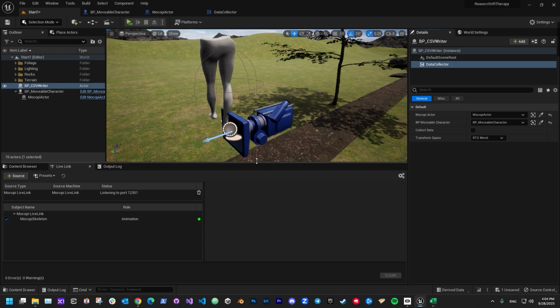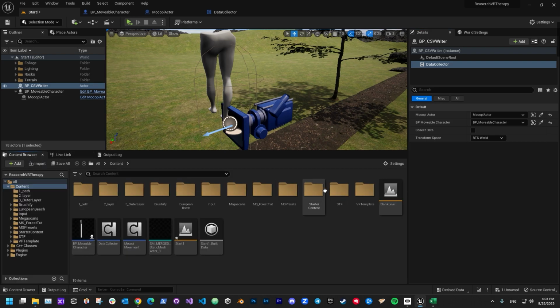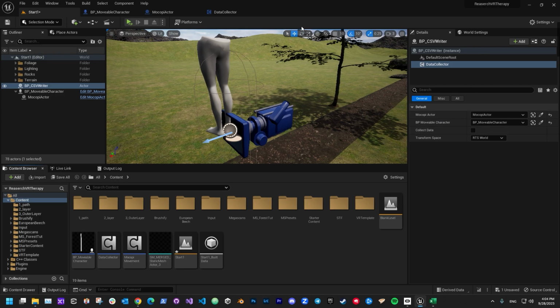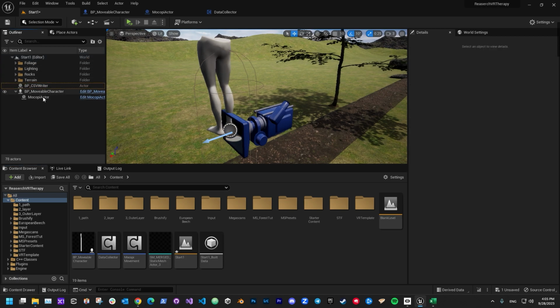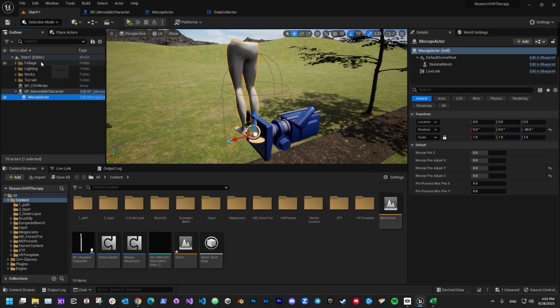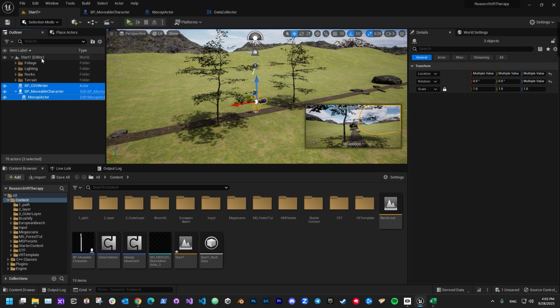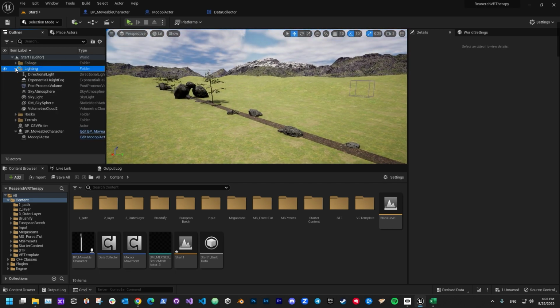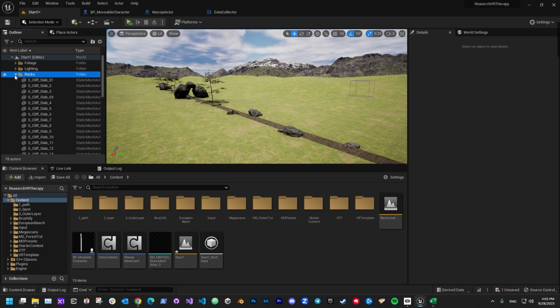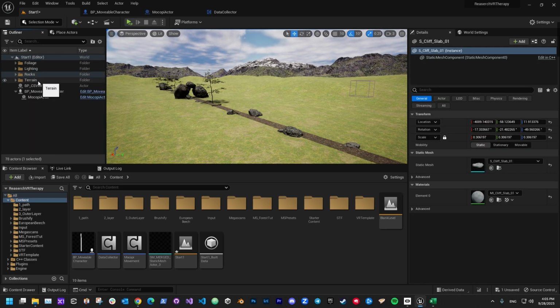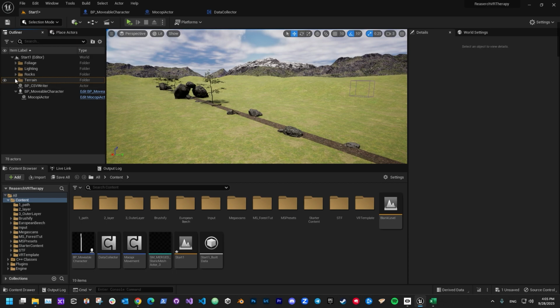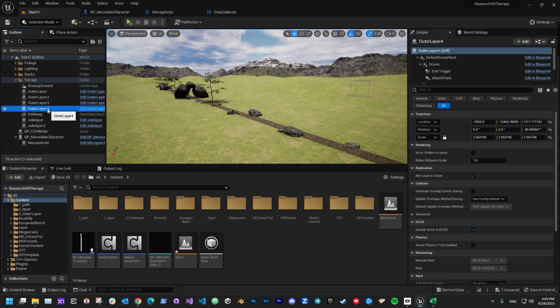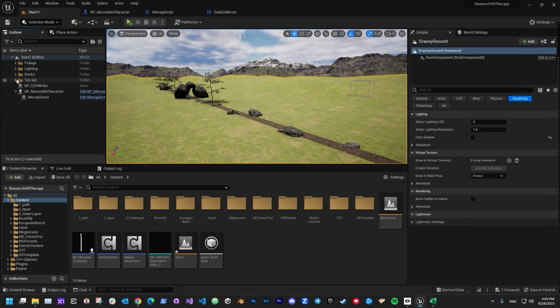I'm going to give you a little tour about where everything is. This part's optional. It's not as much the setup, but more so just how to navigate this project in general. Here you have everything in your world in this world outliner. You got your foliage, I don't know how to say that, but your trees. You got your lighting stuff here. You got your rocks. All your rock obstacles, you can change that all in there. The terrain just contains all of these terrain assets in the grassy ground here.